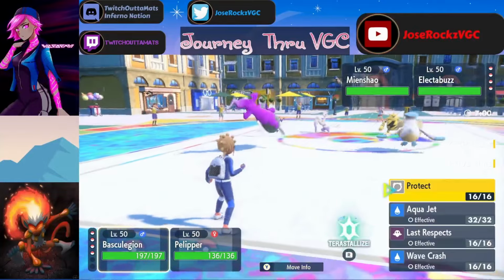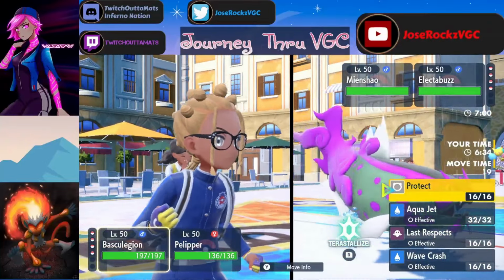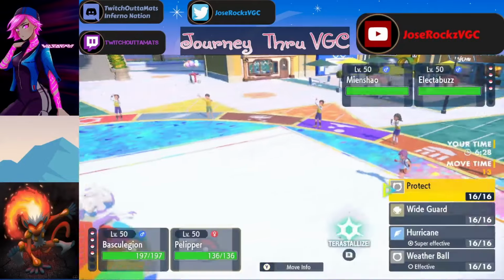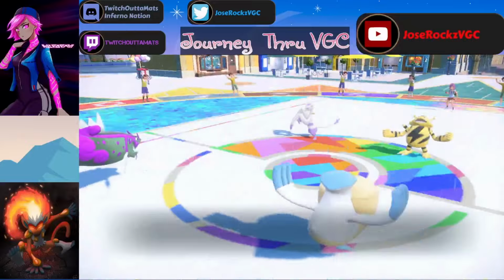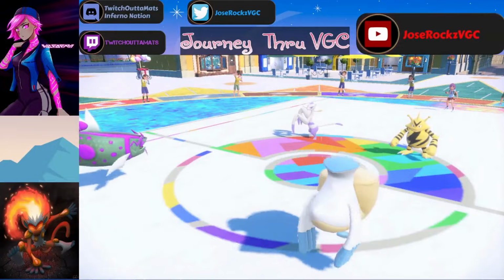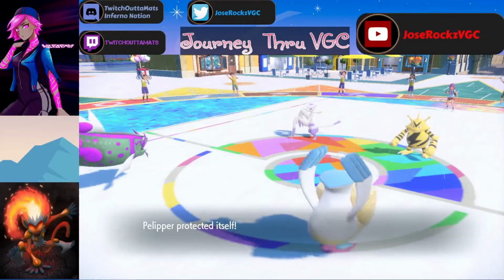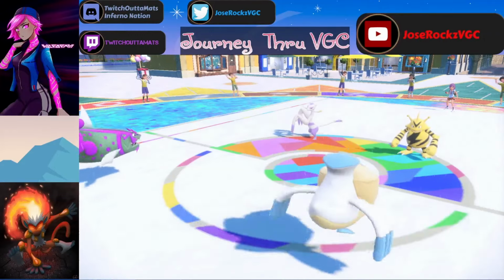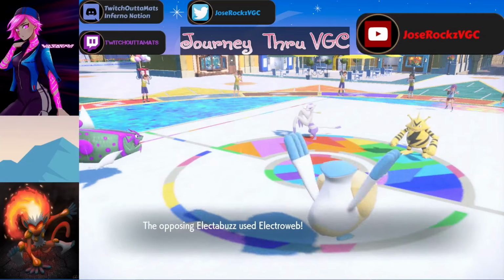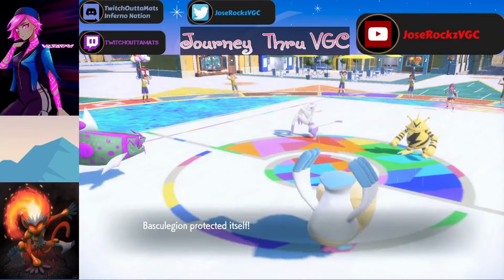Electabuzz is tricky here. Why would you lead Electabuzz with this? I honestly just want to Protect turn one and see what's going on here. I want to scout for a Knock Off on Meowscarada too, because I really can just one-shot Electabuzz. It does have a Knock Off. Okay.